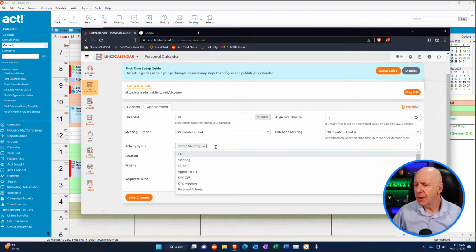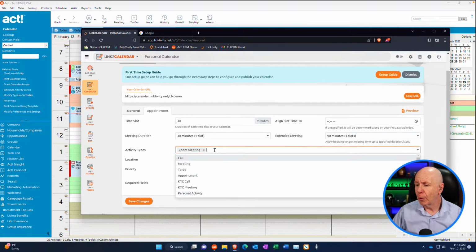Now activity types, it will pull up all the activity types that you have in here. Now, I've requested some changes in here. I've only set up one, and it's just a Zoom meeting. So if they want to get a hold of me, it's a Zoom meeting. You could do a Teams meeting. You could do a GoToMeeting, Google Chat, whatever it is you want to do, you can put that in, and I'll show you how to do that in a sec. So it depends on what you want to do.